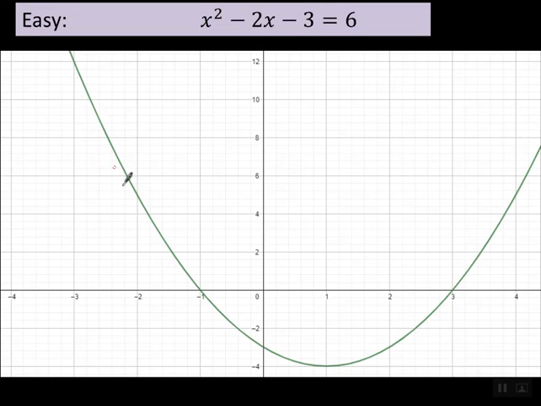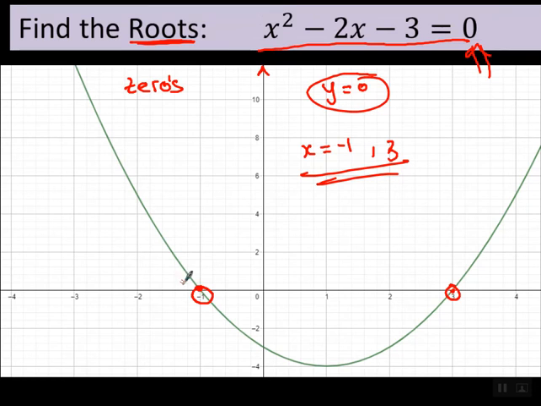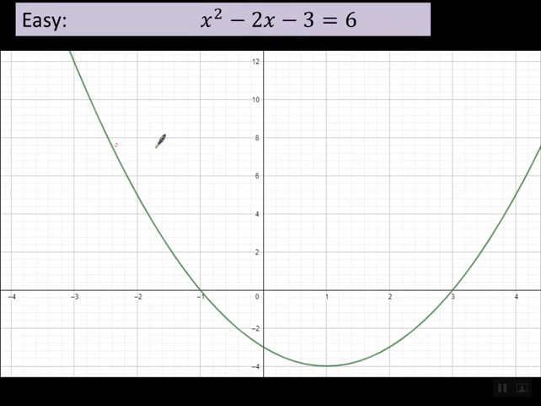And whenever we solve equations graphically, we only ever really get estimates for the answer. We don't tend to get exact answers unless it's something really obvious like this, but we're going to get an estimate for this equation here. And all we need to do is just draw the graph of y equals 6. Basically, where does this graph equal 6? And all we need to do is draw a horizontal line going through the number 6. Now, here's the number 6 on the y-axis. This is really badly drawn, but it should be done with a ruler.